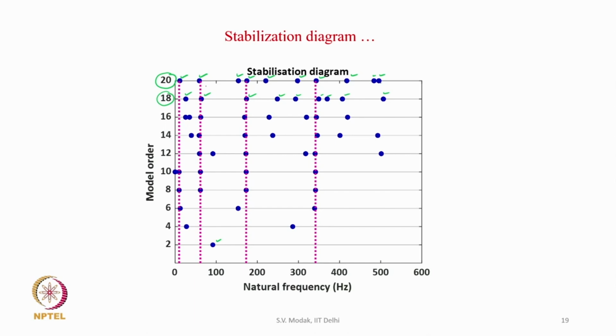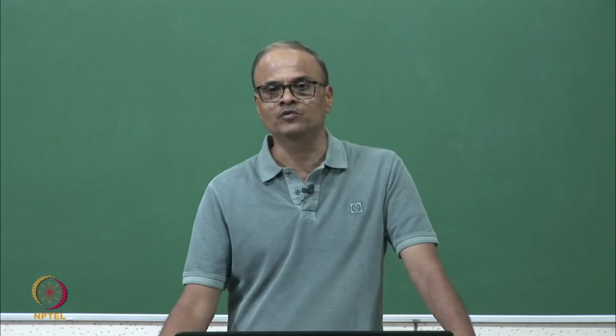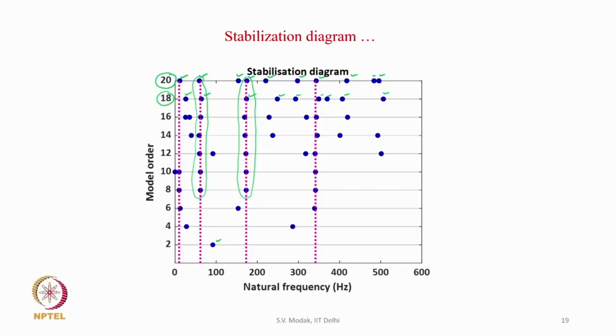So, we see that, for example, here this frequency is consistently appearing. For example, you can see all these frequencies are consistently appearing in all the runs, right. Similarly, this natural frequency is also consistently appearing in all the runs. So, these frequencies are expected to correspond to the true physical modes of the system. But if you look at other frequencies, for example, this frequency has changed to this one and there is a fluctuation, and after that it does not appear at all. So, these frequencies therefore are not expected to represent the true physical modes of the system.